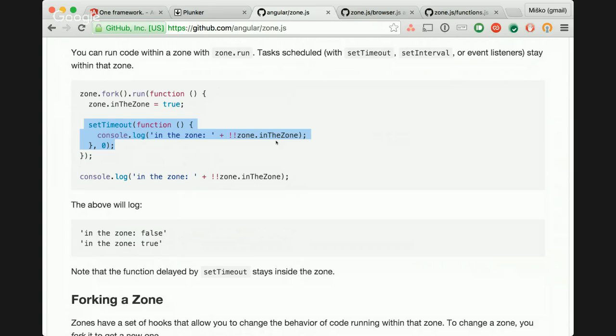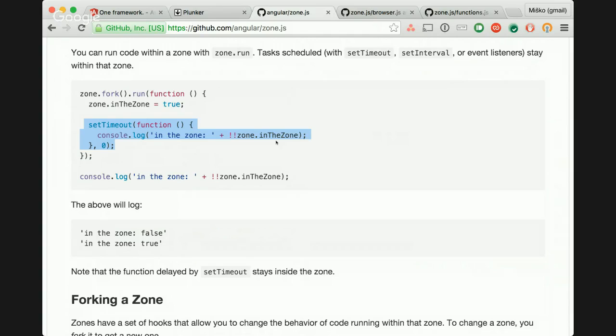So unless we intentionally change the zone, either by forking it or by executing something in a different zone, the mental model is that all the subsequent asynchronous operations should have the exact same behavior as the original one that started it, right? And so now whether we want change detection or not is purely controlled by who scheduled this particular work. So if we register an event listener, for example, on a button click, and it was registered from within Angular, then Angular will get to be notified for change detection.